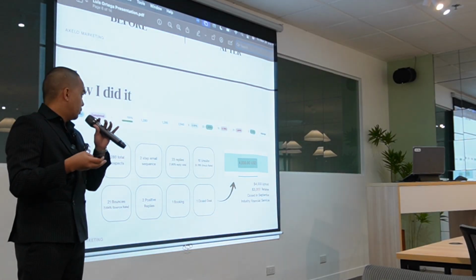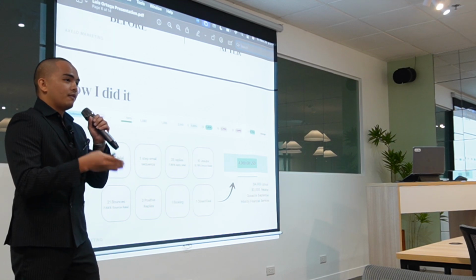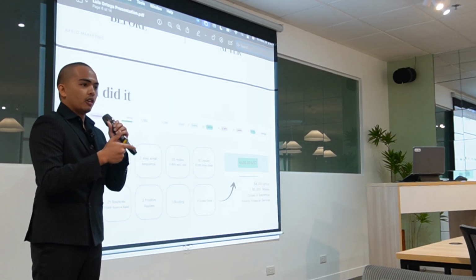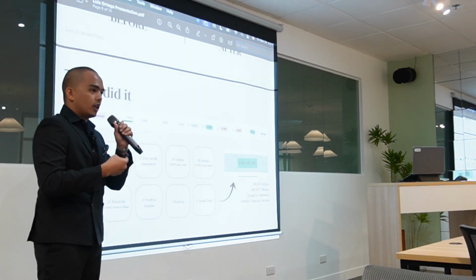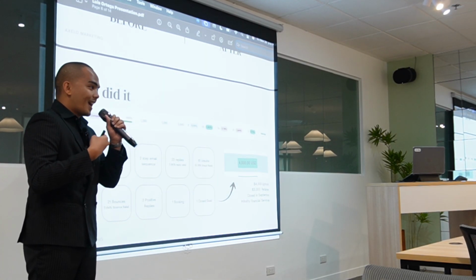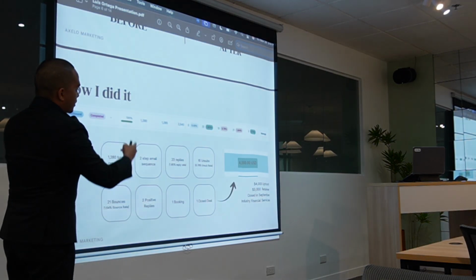What am I trying to point out here? Reply rates don't really matter if nothing converts. The only reason why you're doing outbound is for you to convert it into your goal. What is your goal? Do you want to get more bookings? Do you want to get more demos? I want to get money in the bank. That's why I focus on getting money in the bank, which is 1 closed deal turned into a $4,000 client.